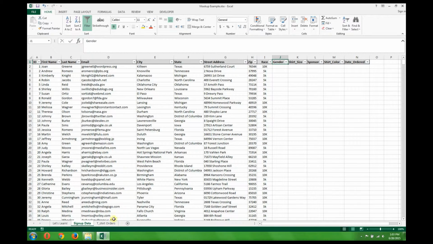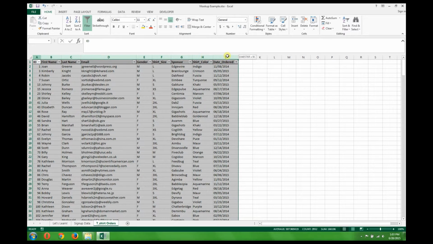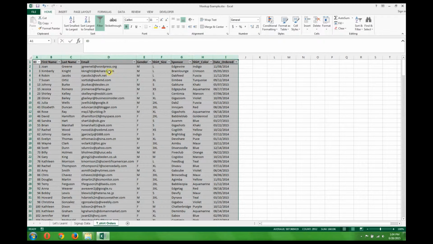There are a couple ways to make VLOOKUPs a little bit easier, and the first way to make it easier is to go to the range where we're going to search, which is our t-shirt order tab, and highlight all of the columns with your data.